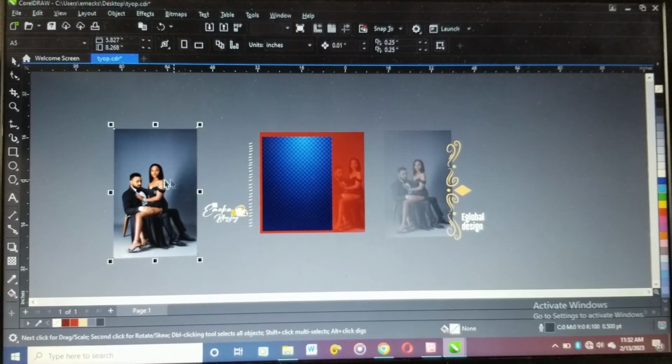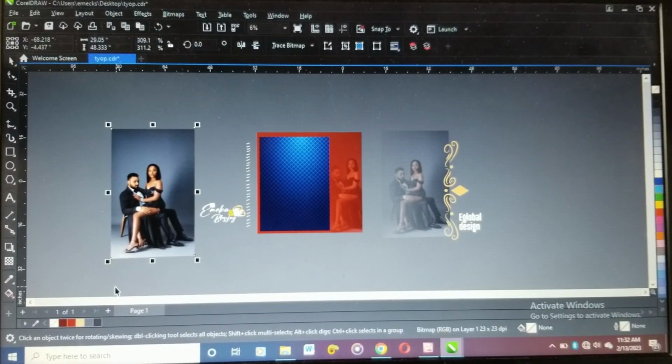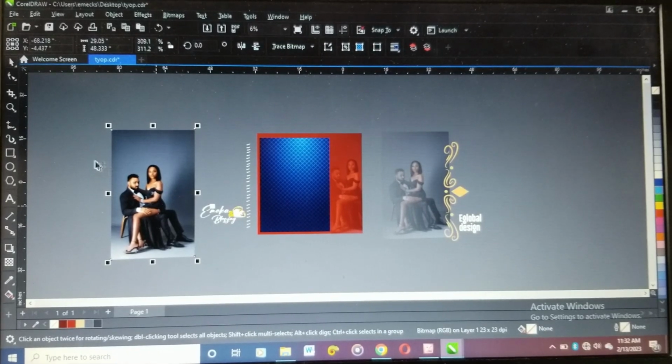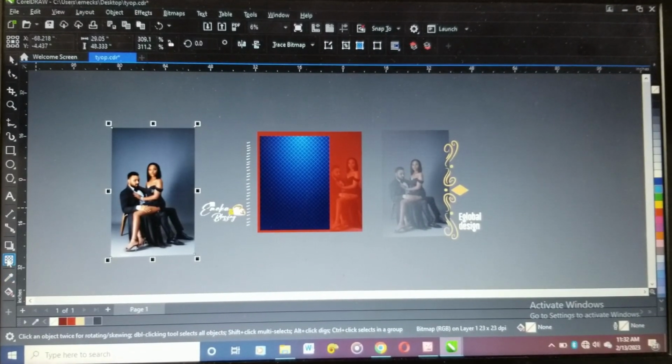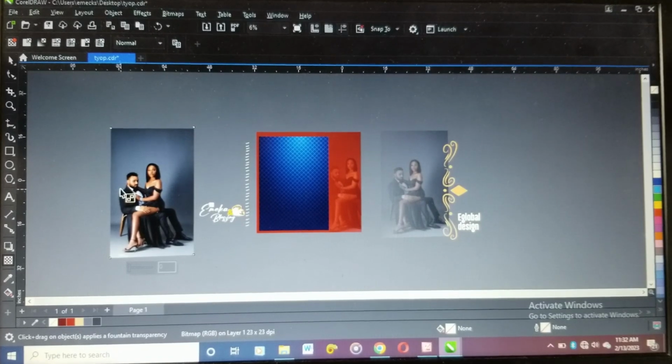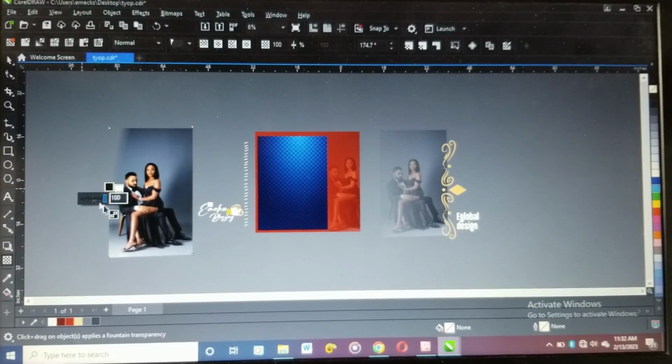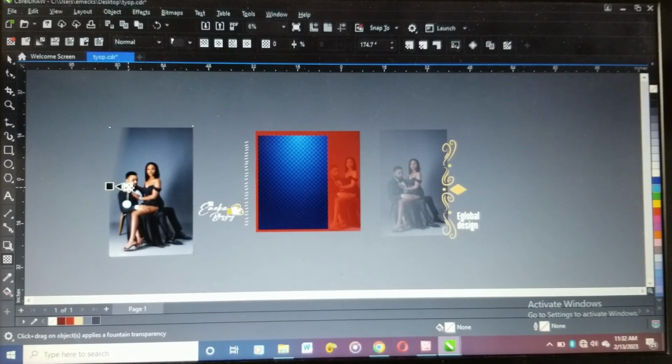What I will do is to take off this sharp edge from this picture. So I will use my transparency tool to take off the edge.